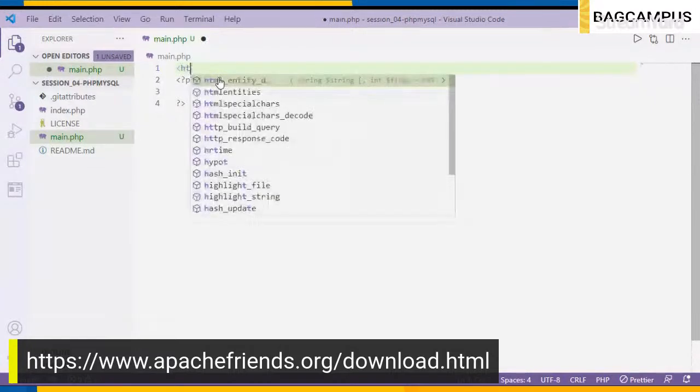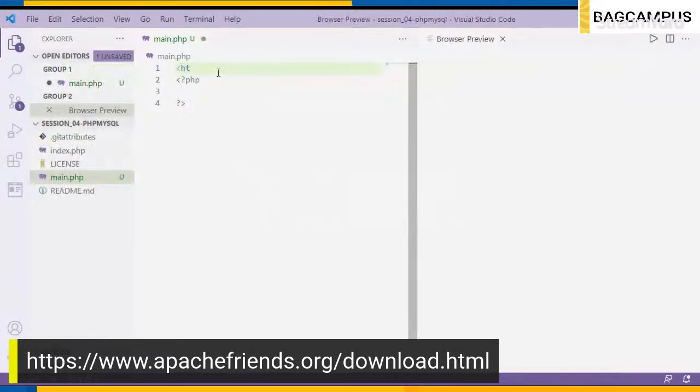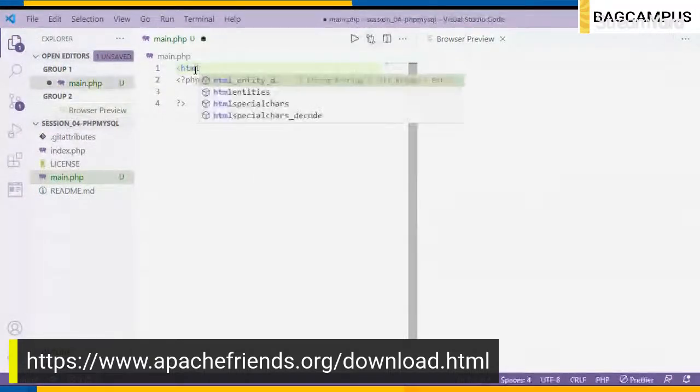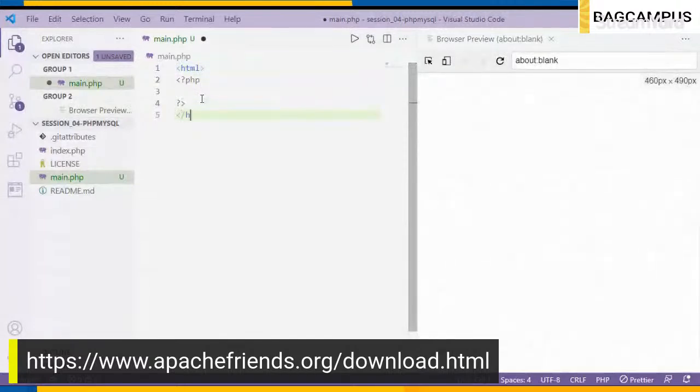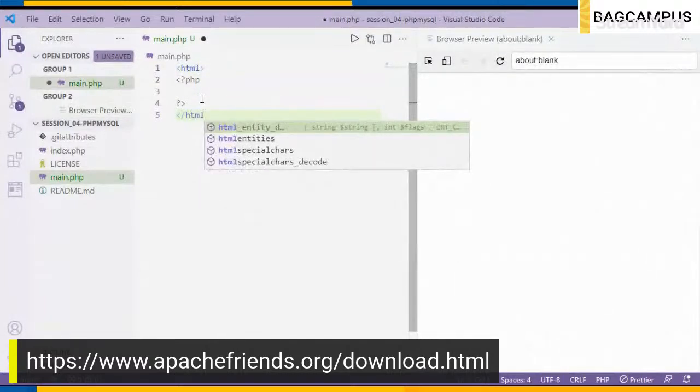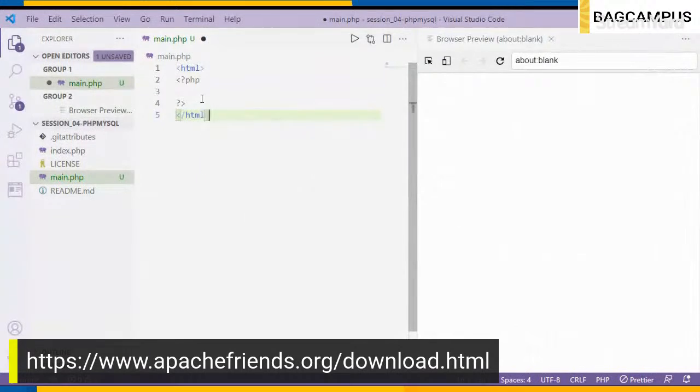So I can just write the HTML. Let's start. So HTML, I have closed it here. In this HTML also you can do that, or if you do not write HTML, it will automatically add these things. Don't worry about that.